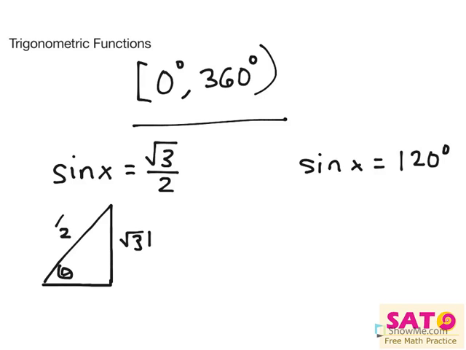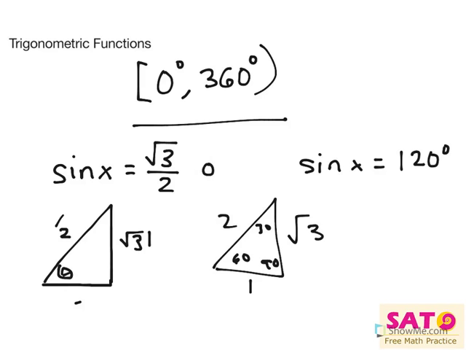So what we need to do is determine, based on our knowledge of 30, 60, 90 triangles, what is the angle right here. Well, if this is 1, square root of 3, and 2, we know that this side is 30, 60, and 90. So we know that theta equals 60. And it's in the positive quadrant. And now let's move on to the next one.